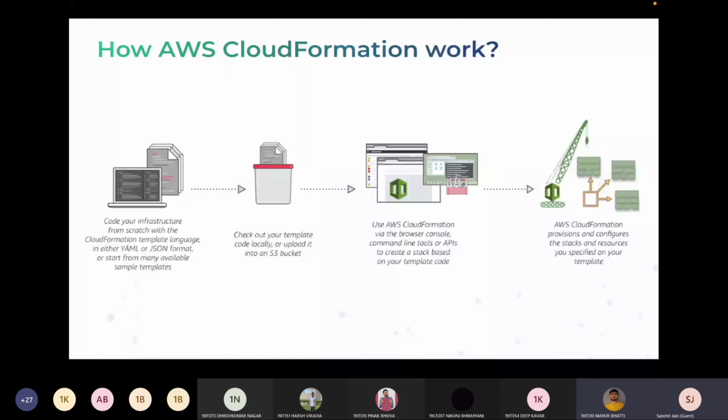Now, this is how your entire template looks, right? When it comes to the template, this is how it looks. It has your entire JSON side. I think you are all familiar with JSON, a series of objects, right? In this entire thing, you have different objects: template version, description, metadata. Those are the different kinds of objects you have on the left side. Whereas on the right side, the same is declared in the form of YAML. So that's how, on a high level, your JSON and YAML templates look.